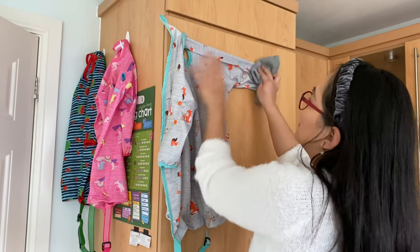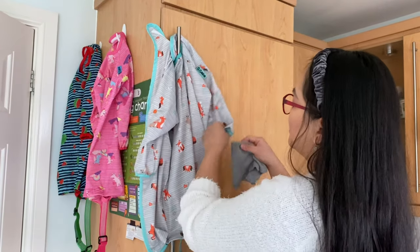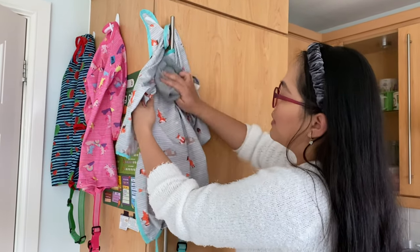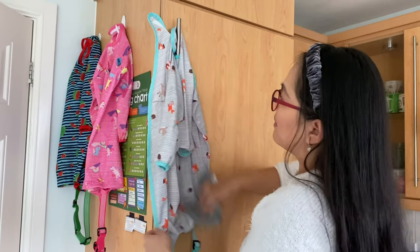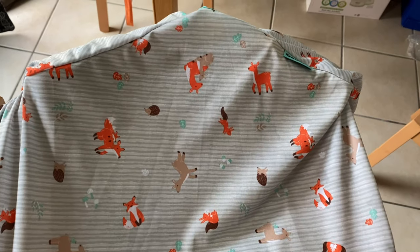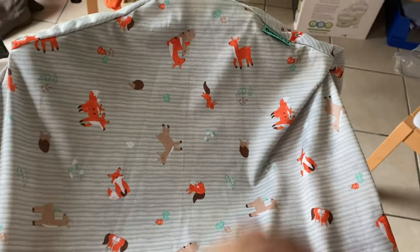So just the neck bit and a little bit here, and then just the sleeves. So yeah, it's really easy to wipe clean because of the material, and it's waterproof. Then I'll just leave it hanging here until it's dry and ready to be used again for the next meal. Or hang it like this on the high chair and then just wipe it clean.